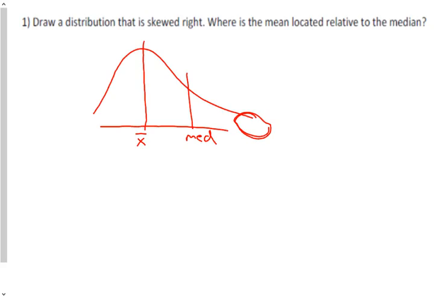So right here, these are flipped. Think about what the problem's actually saying. That's how I caught my error there. If it's skewing, it's actually pulling the mean a little bit to the right. So it's pulling this way, and it's skewing it where, so if I say the class average is 70, oh, great, we all passed. But it turns out a couple kids got 100 and the rest of you got 50s. That's not as good.